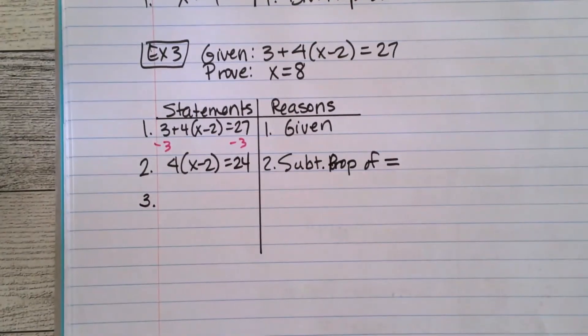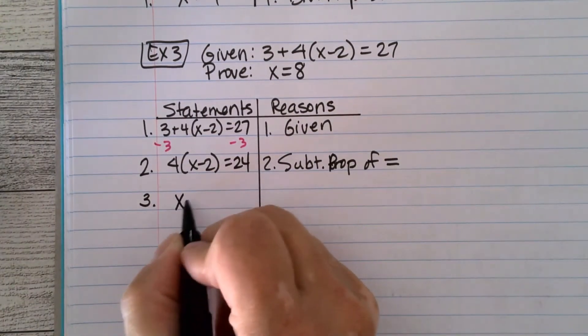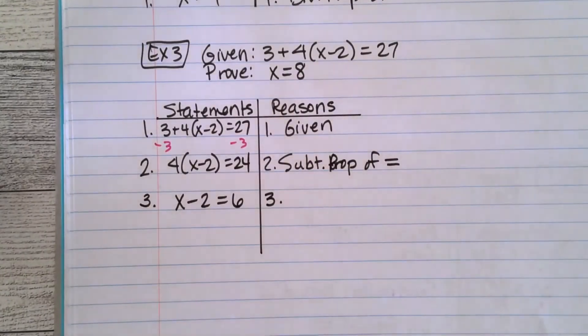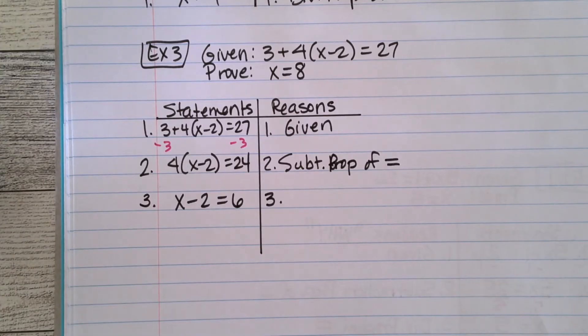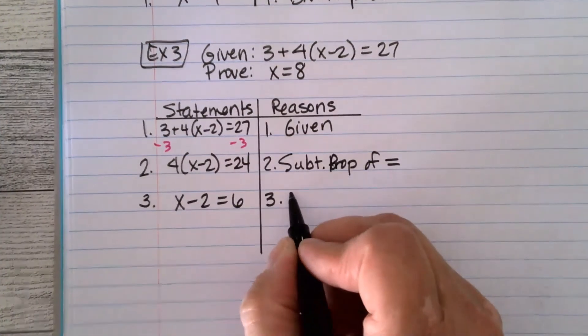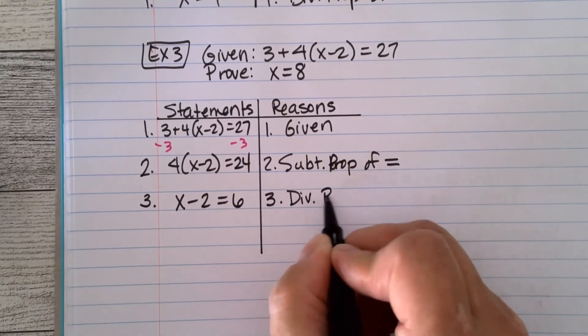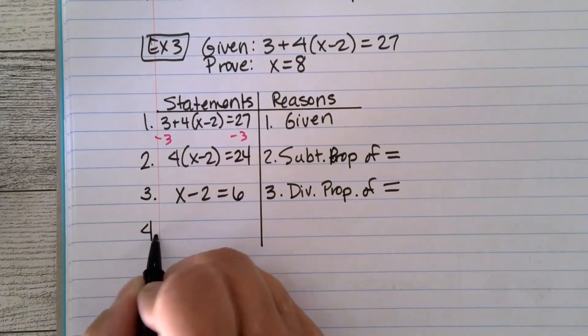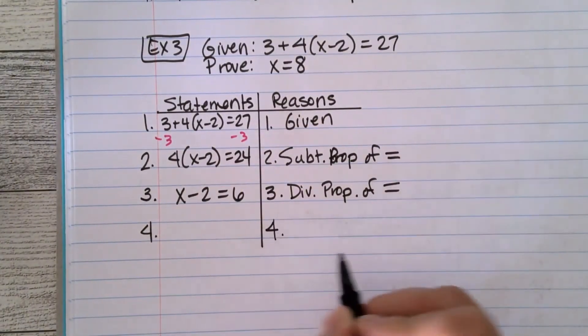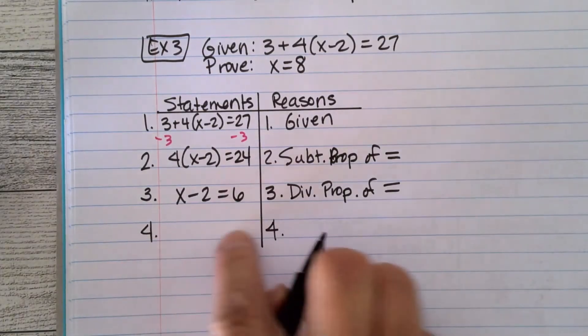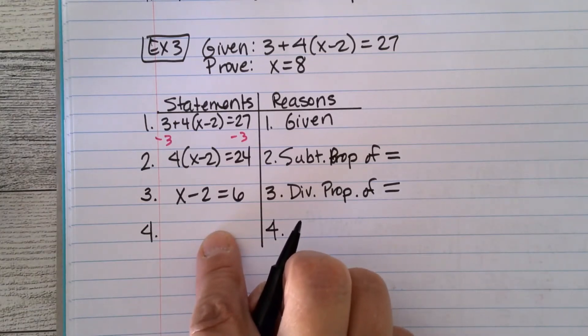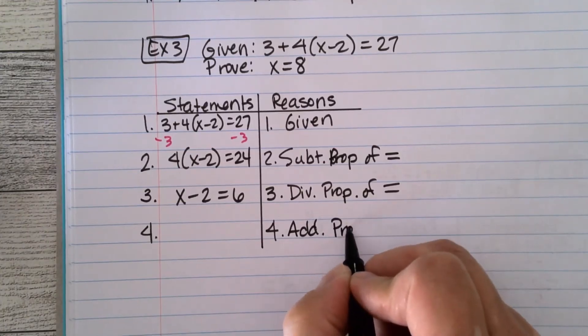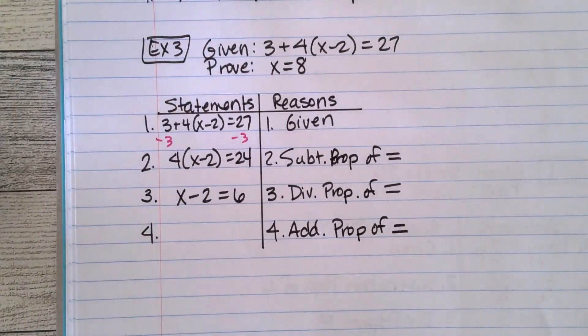All right, number 3. You can do something different if you want to, but I'm going to pull this move right now. x - 2 = 6. Something unexpected. Yeah. Can you do distributive property? Can you do distributive property? Yes. If you want to do distributive property, do distributive property. There were two different ways to go from this point. And I did distributive property in the last one, so this one I wanted to do the division. The division doesn't always work. And so this one is the division property of equality. That's why we have to read your proofs. My last statement, I'm not going to write this statement. I'm going to tell you the reason. And you come up with whatever the statement, what I'm thinking. You fill in this blank here that I'm thinking, but I'm telling you I'm going to use the addition property of equality. So you think about what the statement is. If anyone thinks they have it, let me know. x = 8.